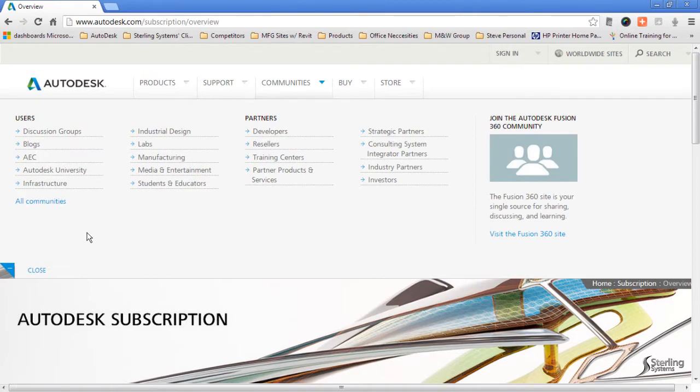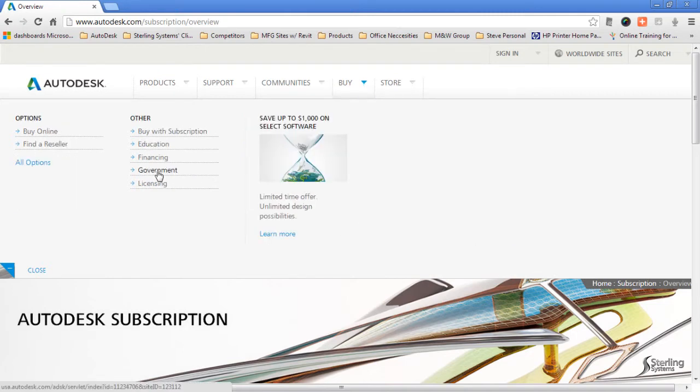Communities, this will be such as blogs and discussion groups. It'll get you to the Autodesk University, as well as the Autodesk Developer Network for those that like to write computer languages and programs and so forth. So that'll get you there.